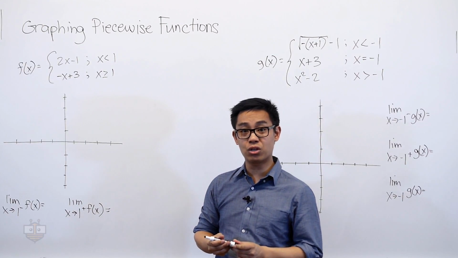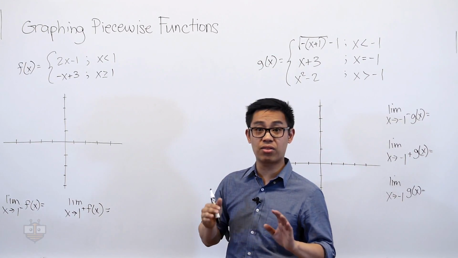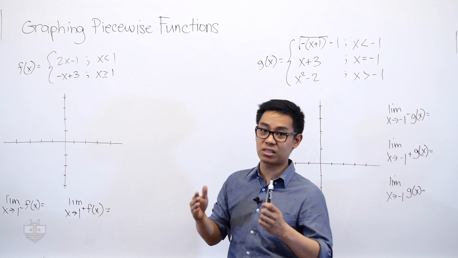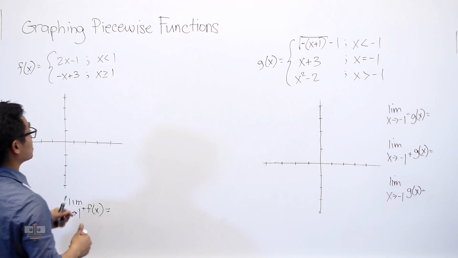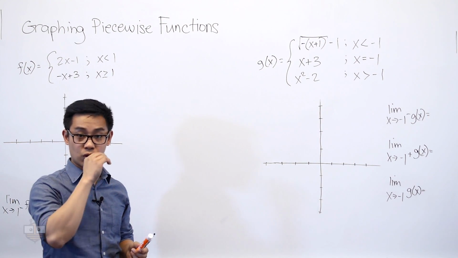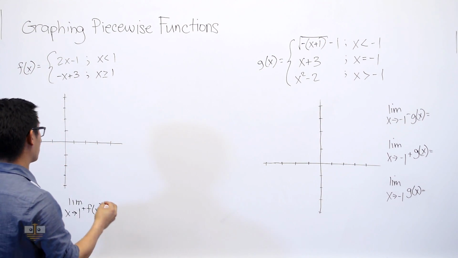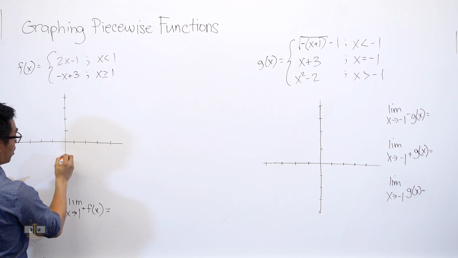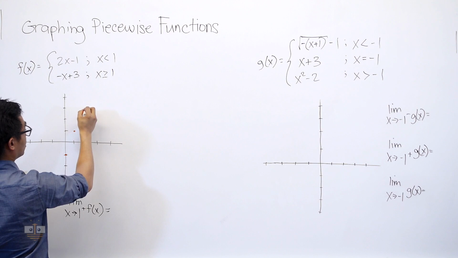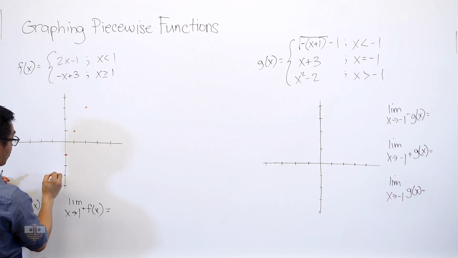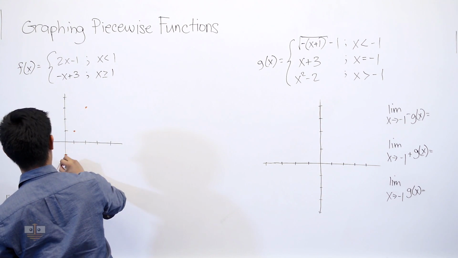So one method that you can use is you can draw both lines and then erase the section that it's not supposed to be in. So say that we're graphing the function 2x minus 1. That's a linear function with a slope of 2 and a y-intercept of -1. So we would plot -1 here. That's the y-intercept. We'd rise 2, run 1, rise 2, run 1, and maybe go down 2 and left 1. That would give us this line here.